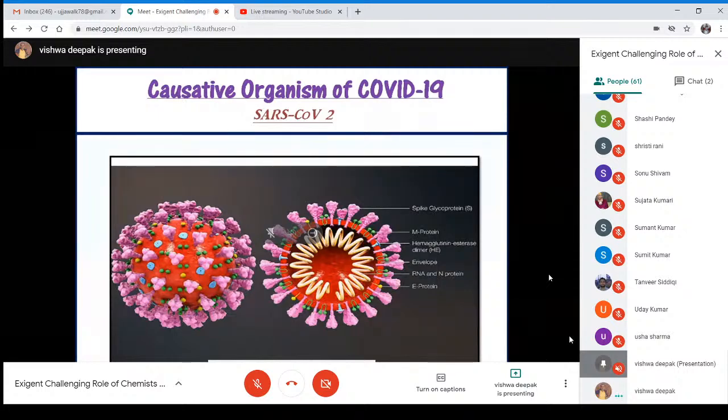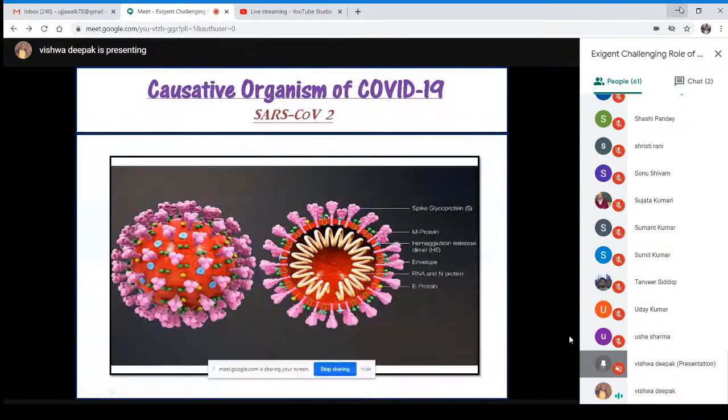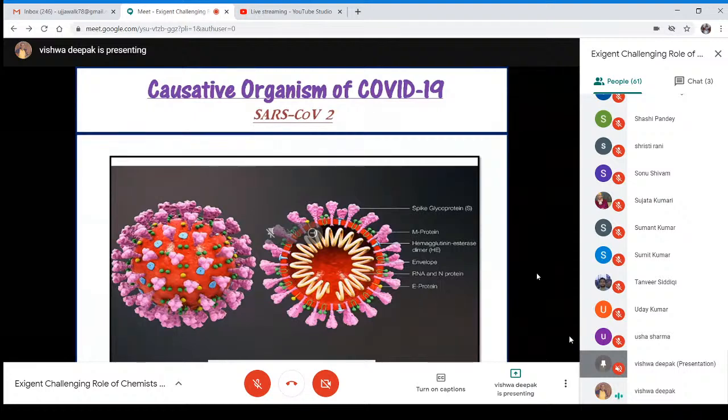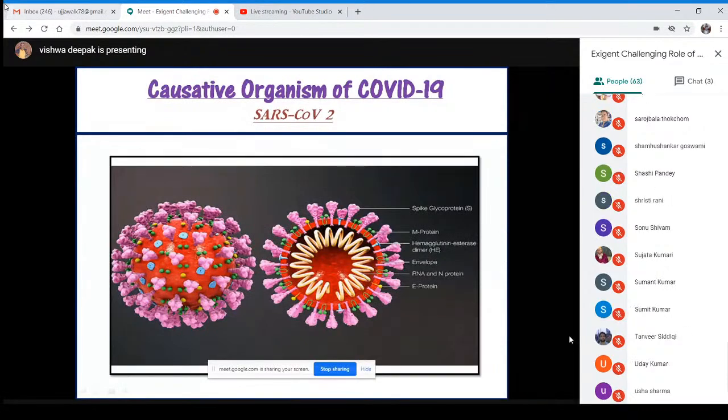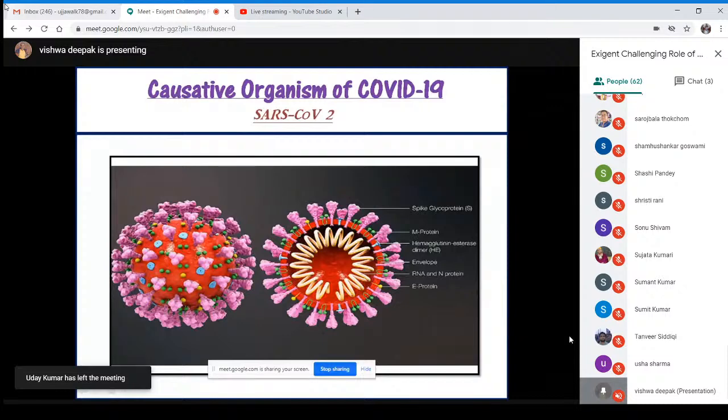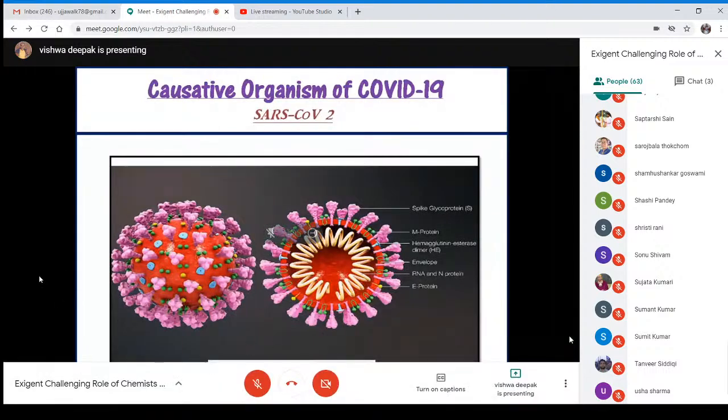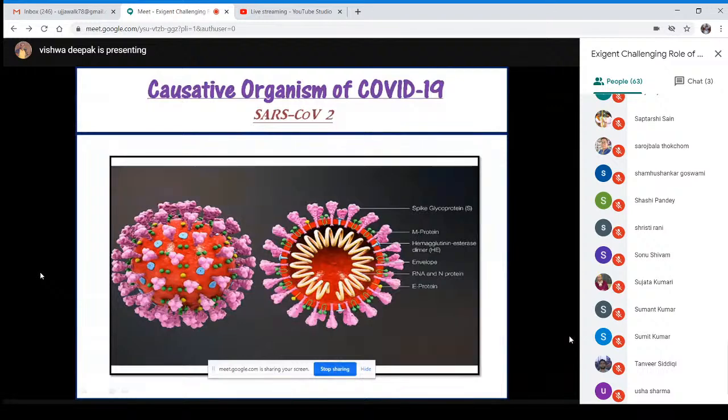What is special about this virus? Did this virus exist earlier, or is it something very new? When experts in virology go in depth, they find that these coronaviruses are not very new. They have also caused pandemics and epidemics earlier in history, but there is something very new with this COVID virus, named SARS-CoV-2. SARS was the disease that appeared around 2002, and it covered more than 50 countries in the world.